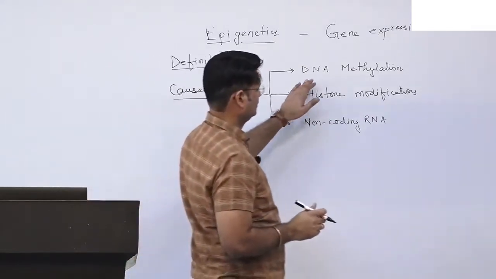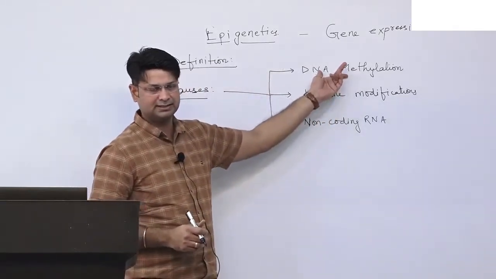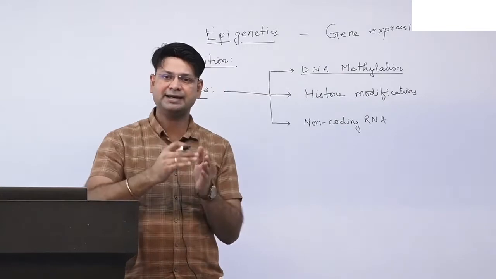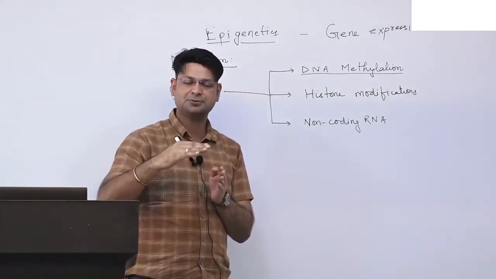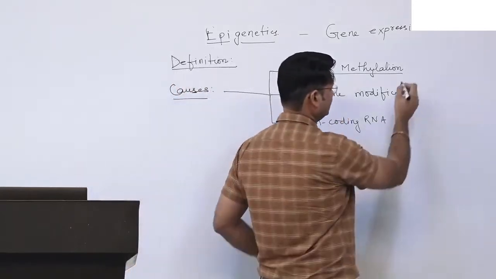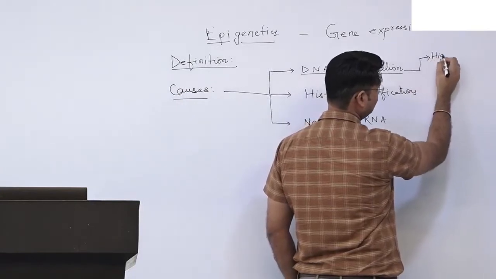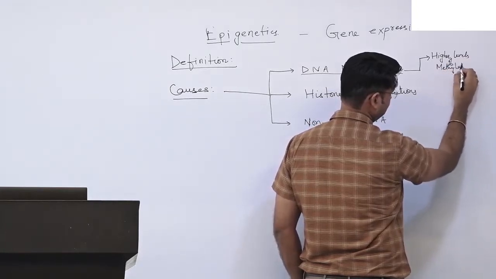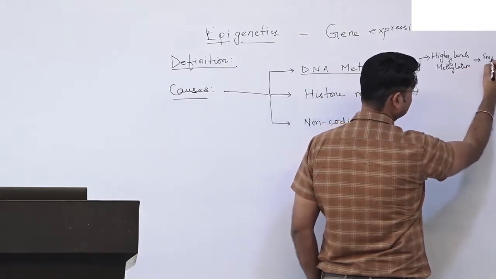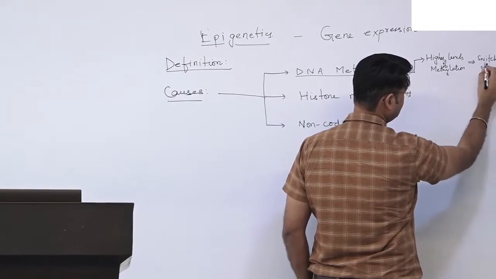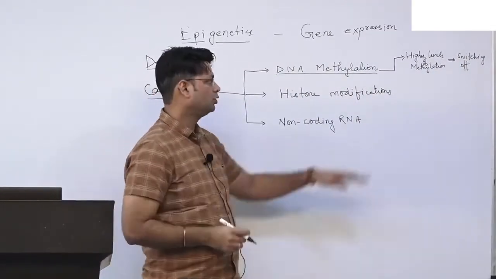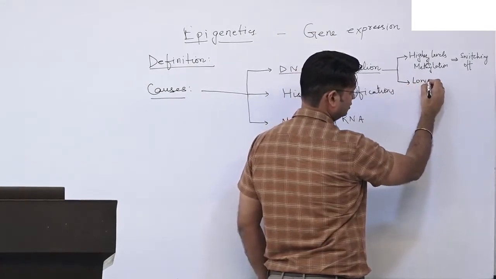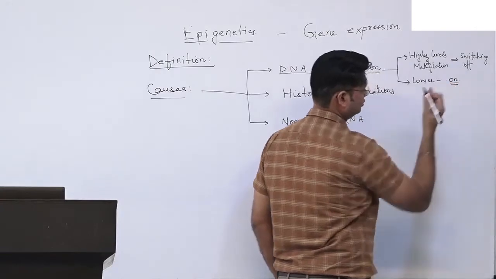That DNA has a methyl group, right? And this level of methylation determines the gene expression. The higher the level of methylation, the gene expression will be switched off, right? Higher levels of methylation are responsible for switching off any gene. ये स्विच ऑफ कर देगा, राइट? वो मिथाइल ग्रुप जो है वो जीन के एक्सप्रेशन को रोक देगा. Then lower levels of methylation, it can switch on, right?